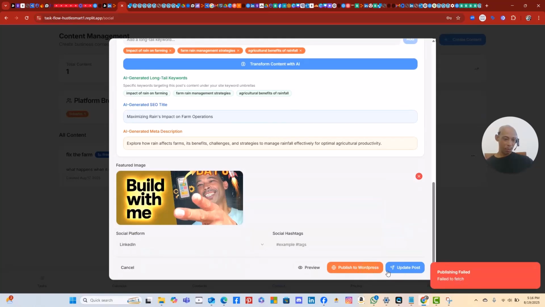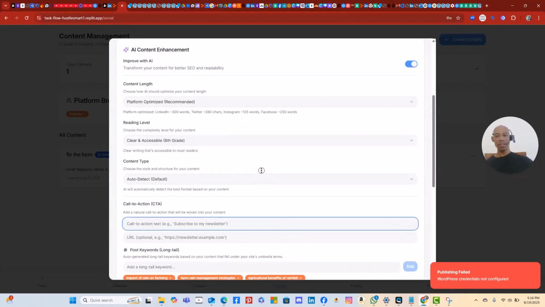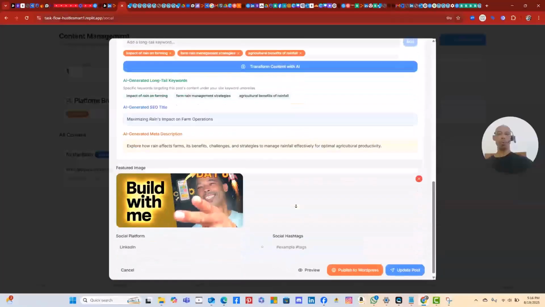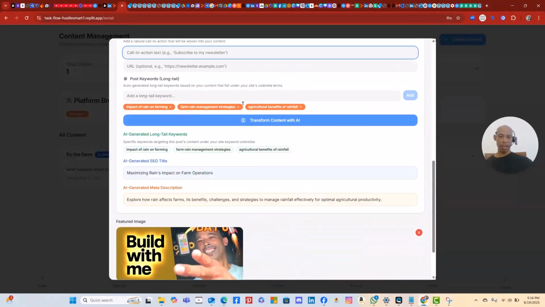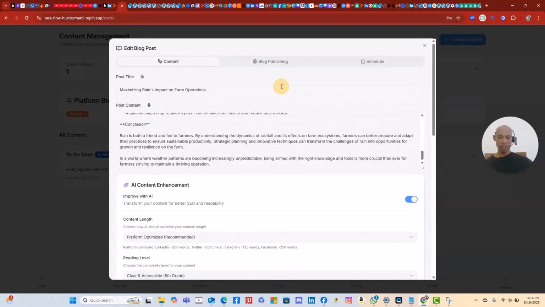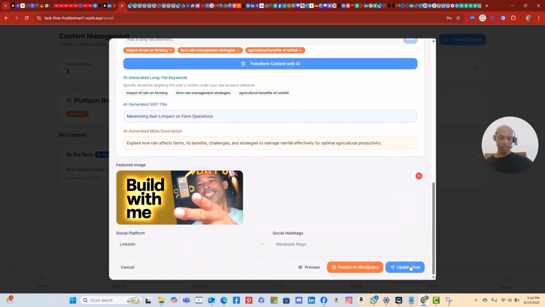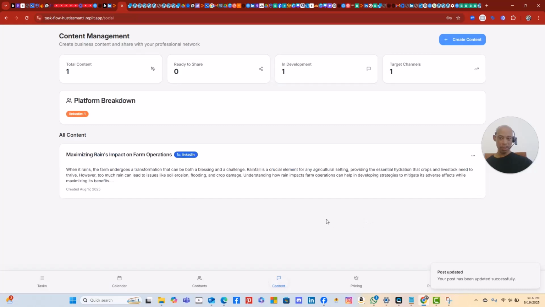Fail to fetch, publish fail. No, now it's credentials not configured. What that means is I'm not authorized to post to WordPress as this user. Let me make sure I update this post. And let me show you where this came from.